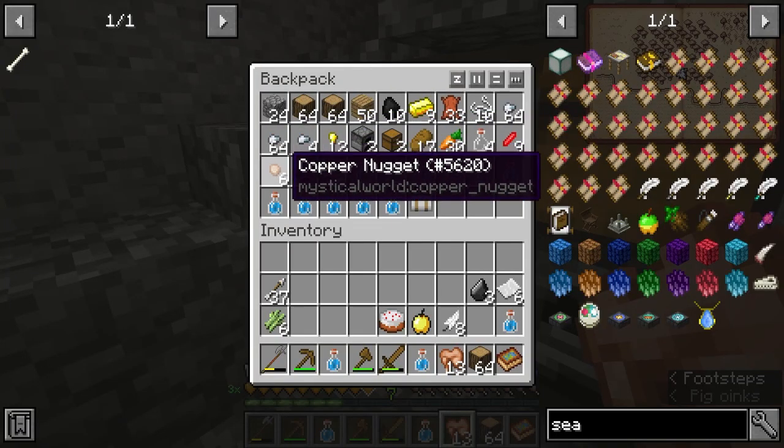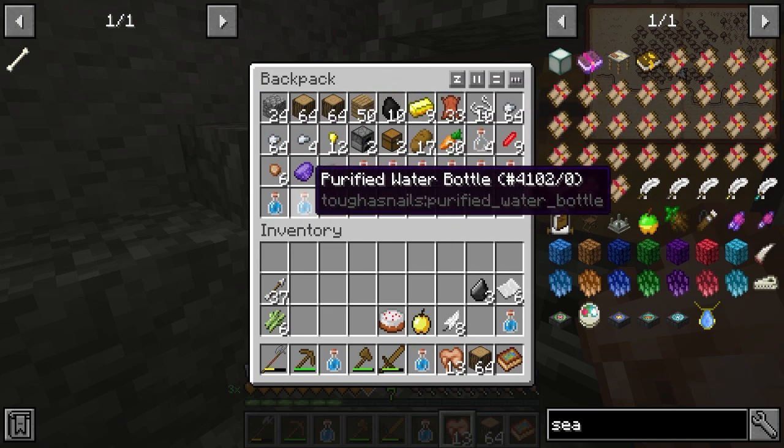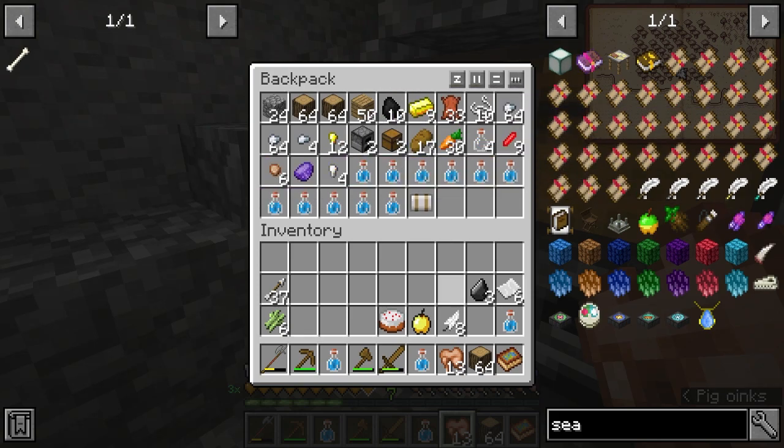You want to keep all the nuggets because a lot of the monsters will drop iron nuggets, copper nuggets, gold nuggets, silver nuggets, etc. You want to be able to grab those and throw them in your pack and get them out of your inventory.